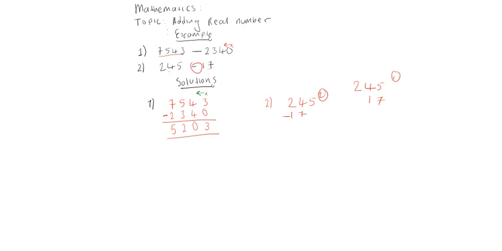Okay, so let us try to analyze what we said earlier. When we have a number 245 minus 17, we always start from getting this number going the other side. And this number 7 will be in the same line with the first number here. So 7 is the first number. It should be in the same line with 5, which is the first number on this number here. So down 5, I'm going to write my 7.